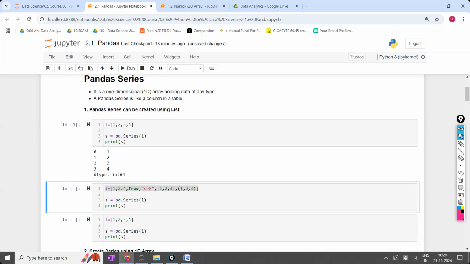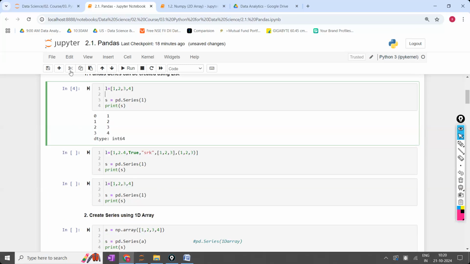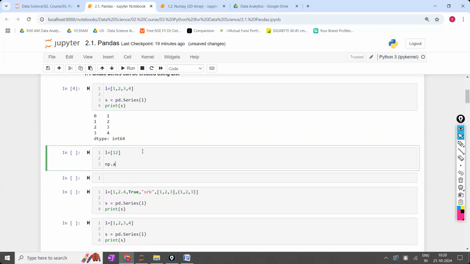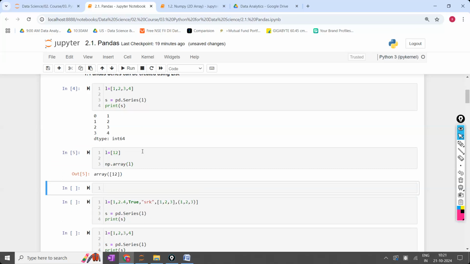Okay, now if you go with the arrays. What we have is a 1D array. If I take a list L equal to only 12, that is an int, can I convert this to an array? Yes, possible. If I take an int along with a float, is it possible to convert to an array?